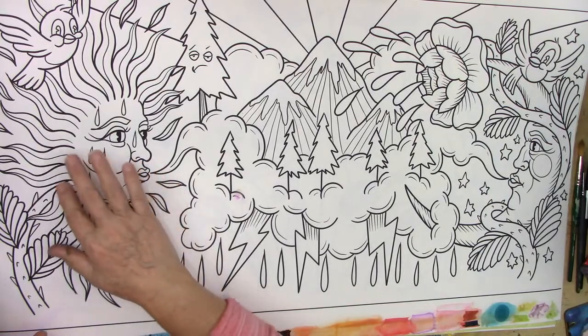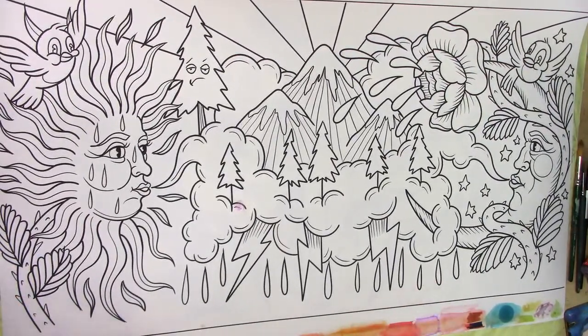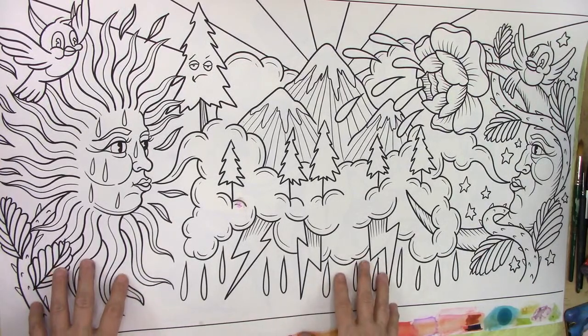And I could actually do the sun in a, I don't know. My brain's been going overtime with this, because I just like to experiment. But I was thinking this paper, or this Mylar, whatever the coating is that's on this, is beautiful for a lot of other media. So I think this would really look awesome used with Pan Pastels, because it does take the pastel really well. I was quite surprised. So I might order a couple sheets of that and play with it.